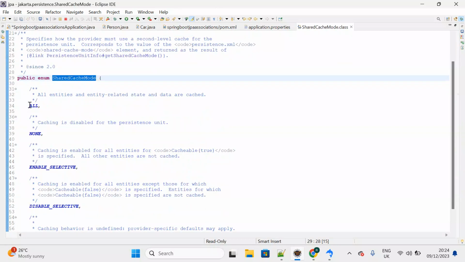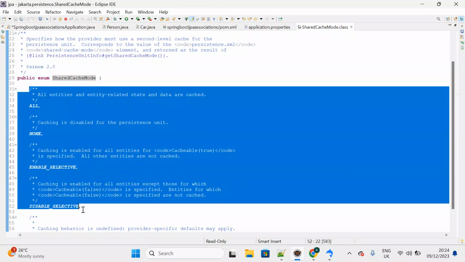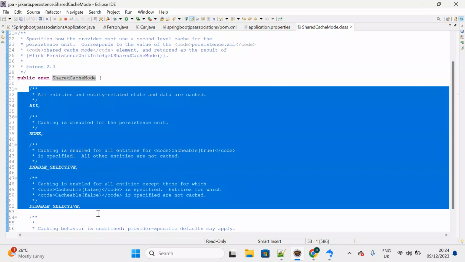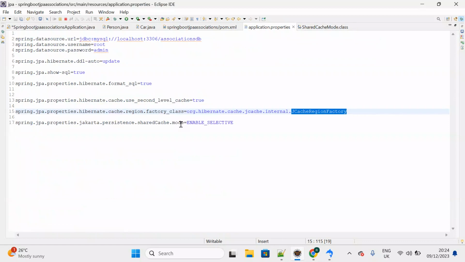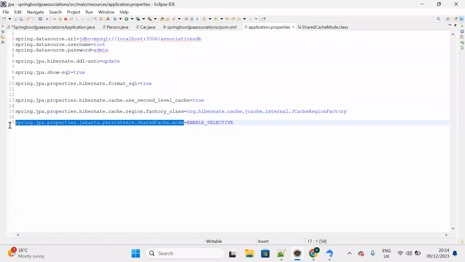Shared cache mode, you can see it has a few properties, all of which are the property I have defined in application.properties, shared cache mode. Shared cache mode means we have to tell Hibernate which entities we are going to store in second level cache.